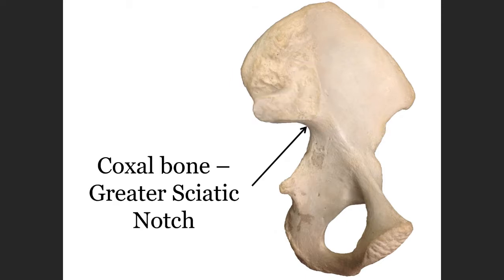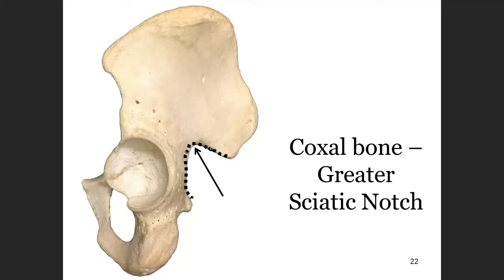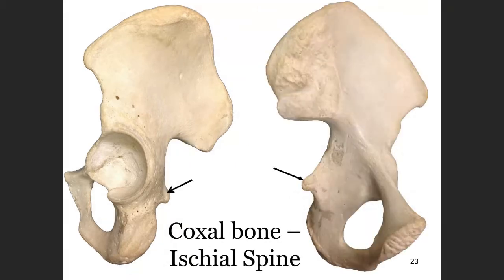Okay, so right below the auricular surface, you got this carved out area right here. Okay? That's the greater sciatic notch. We talked about this earlier in the week. That's where your sciatic nerve is going to exit out of your pelvis and go down your rear end and down the back of your leg. Okay? That is known as the greater sciatic notch. Here you can see it outlined nicely on the lateral view there. Greater sciatic notch. Right, that should be the last structure that you need to know for the ilium.